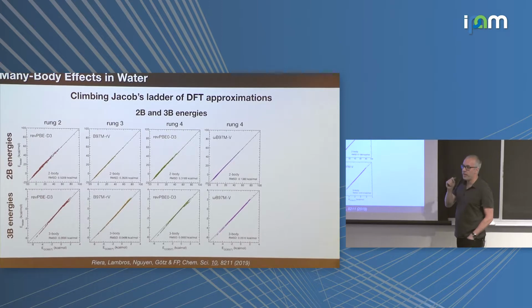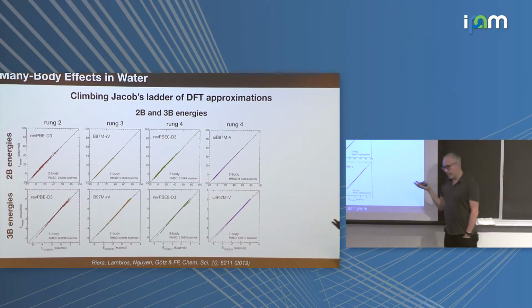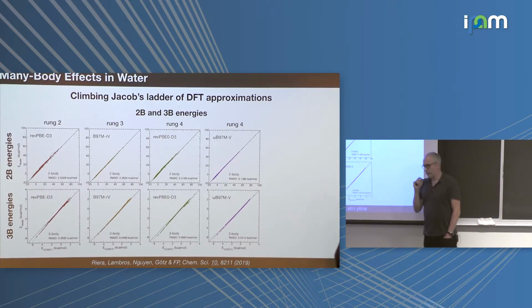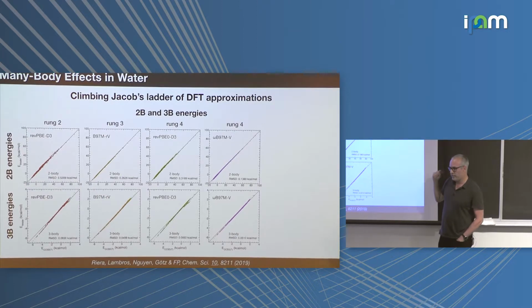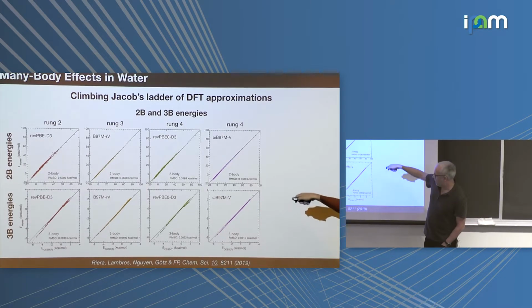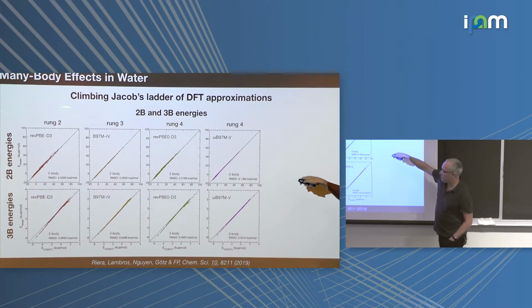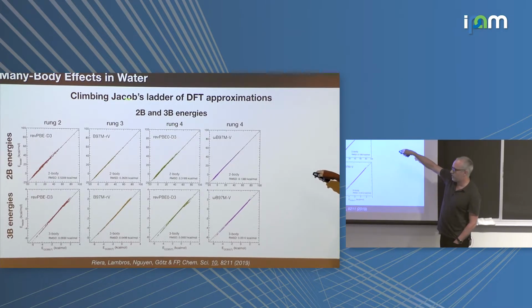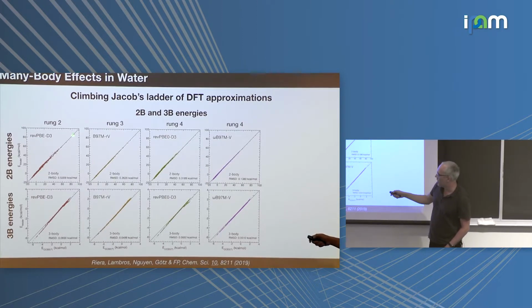Okay, so now we can argue that these errors are small. And so we want to understand whether these small errors that we find in this many-body decomposition actually affect the properties of water. And so what we did recently was to take 4 different functionals representative of what John Perdew defined as the Jacob's ladder of DFT approximation, going from GGA, meta GGA, hybrid, and meta-hybrid range-separated functionals.